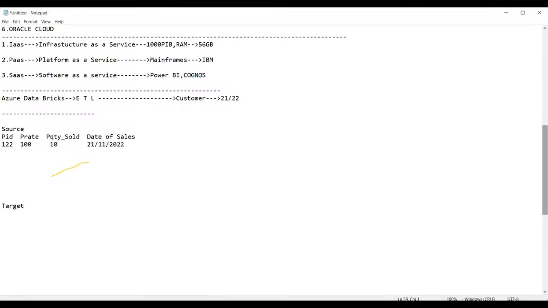21/11/2022. And then you have another product, and the rate is 200, and the quantity sold is 05, and the date of sales is 21/11/2022. And then I have something like this: 500, 02, and now guys I have 21/11/2022. Now guys, this is what we have. The first day, that means the 21st data, is already recorded. Do we have the 22nd data? No, we will write the 22nd data.